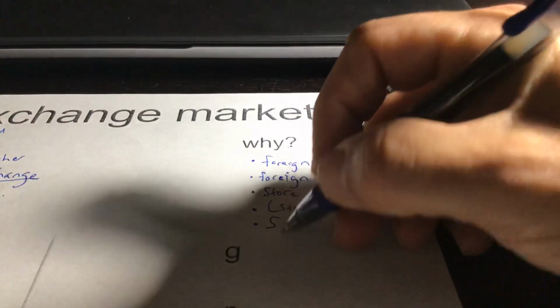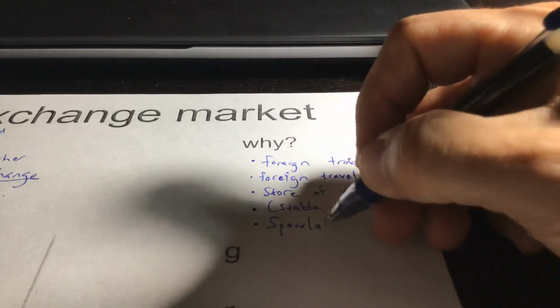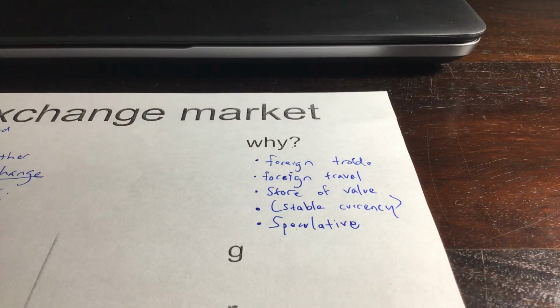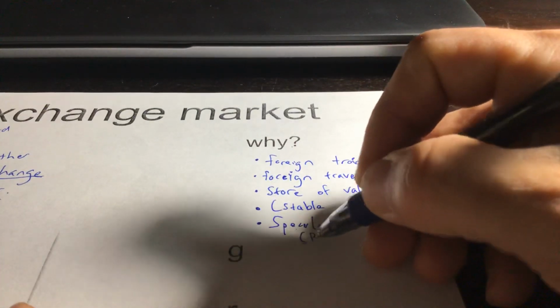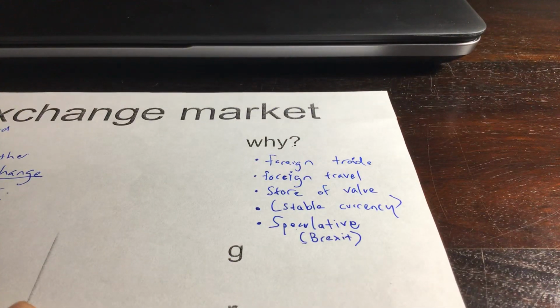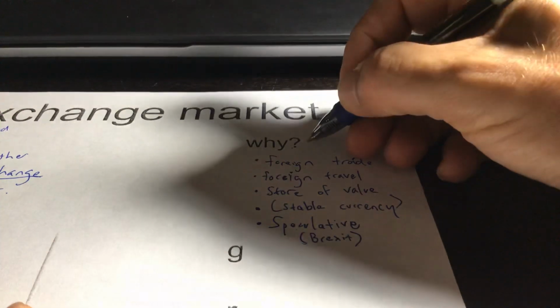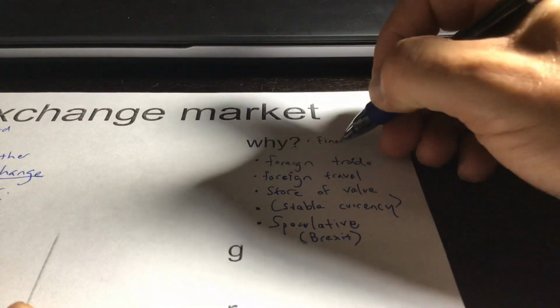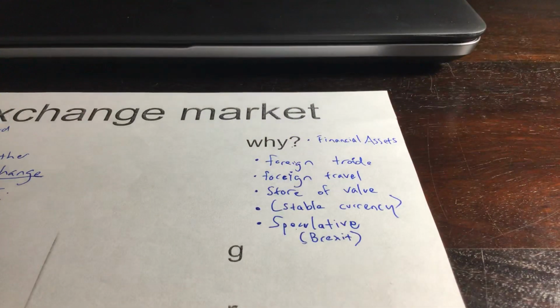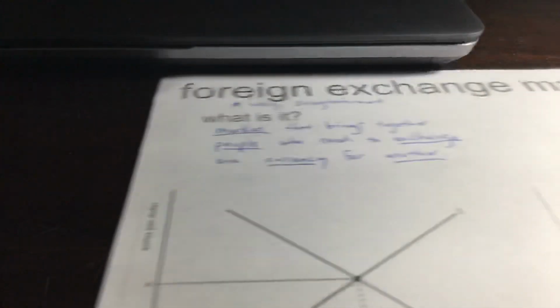Maybe you're a speculator, okay? It could be speculative because you think that the euro currency is going to go down or up. Maybe because of Brexit, you think that the British pound will go up or down as a result of Brexit, and you just want to speculate to try to make some money. Then the last thing I'll put at the top, because I can't really fit it, is financial assets. Maybe you're Apple, and you want to open a company in another country. You're going to open a factory in Ireland because they have lower taxes there. That's financial assets and financial trade of money.